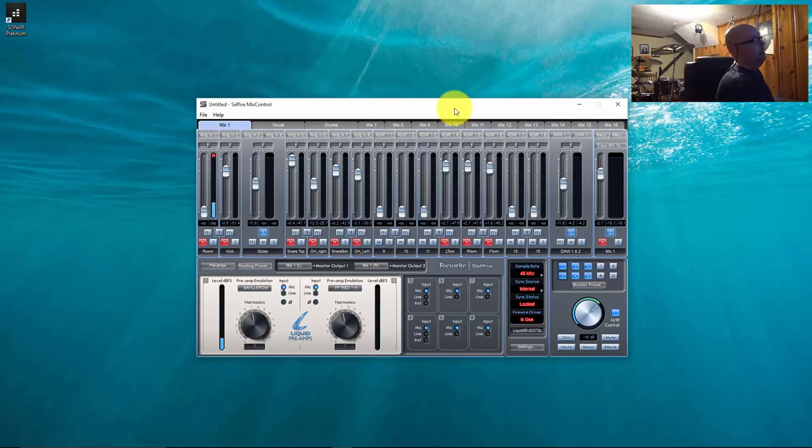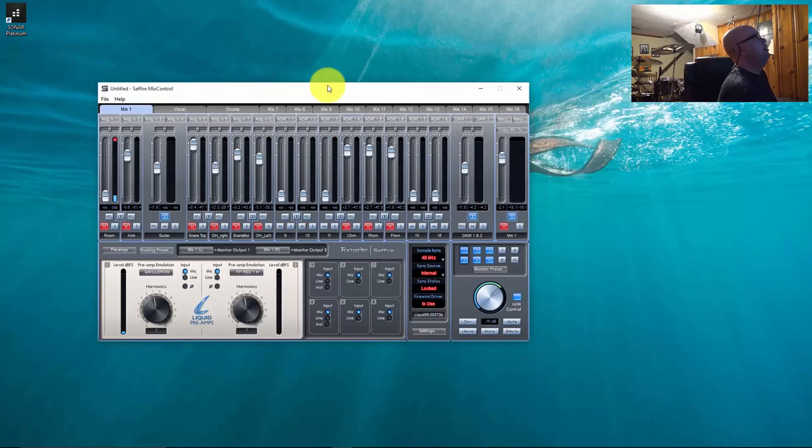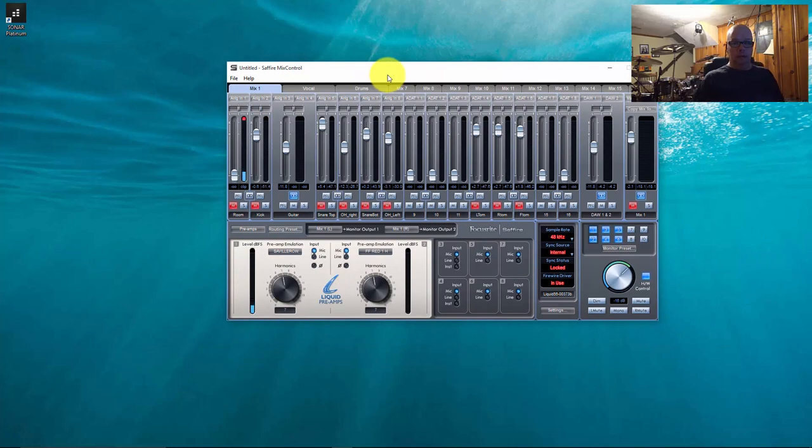So you can see the interface for the Liquid Sapphire up here. And later on in the videos, I'll actually show you the piece of hardware that the Liquid Sapphire 56 is. I have also an M-Audio Profire 2626 connected via ADAT to the Liquid Sapphire. So I have 16 analog inputs. The reason I have so many is because I'm a drummer. I'm using 10 mics on my drums alone.